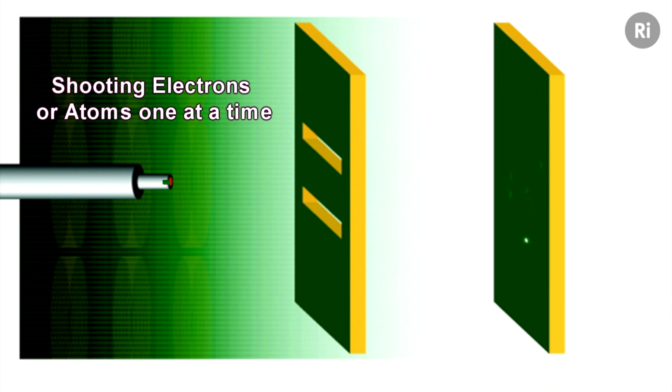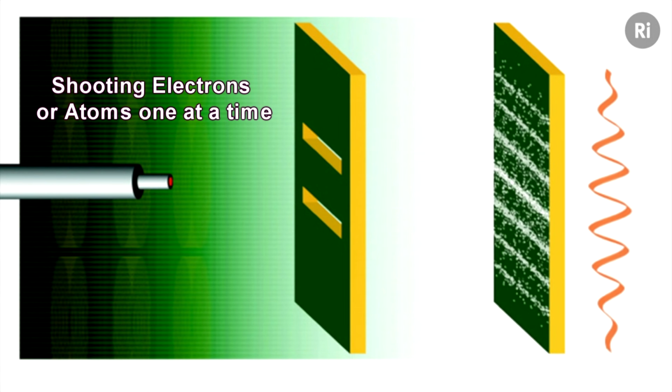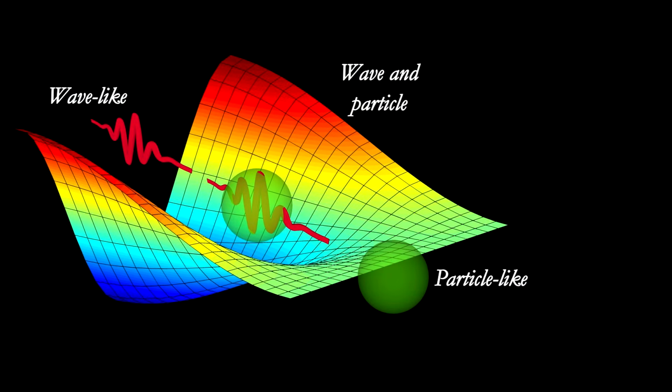In 1924, Louis de Broglie predicted that this wave-particle duality will work the same for particles like electrons and atoms. By 1927, this had been demonstrated for electrons and atoms. With today's equipment, we can even see it for large 20-atom carbon molecules. So we have light waves acting as particles and particles acting like waves. We call it particle-wave duality, and it is a fundamental aspect of quantum mechanics, and these were the experiments that started it all.